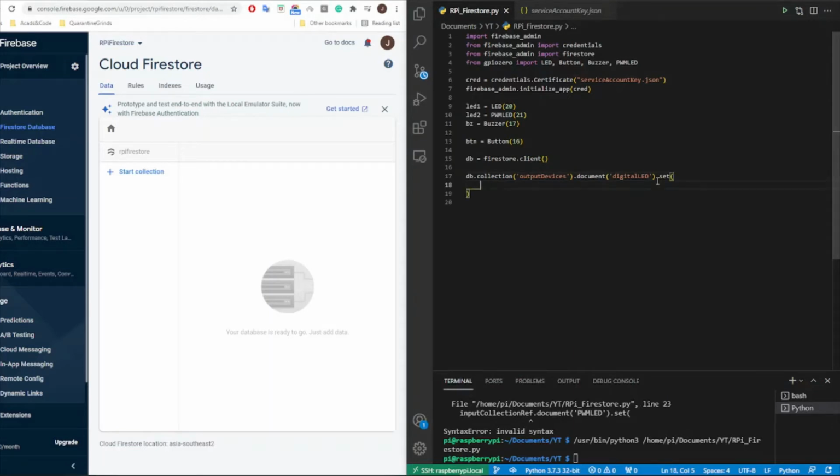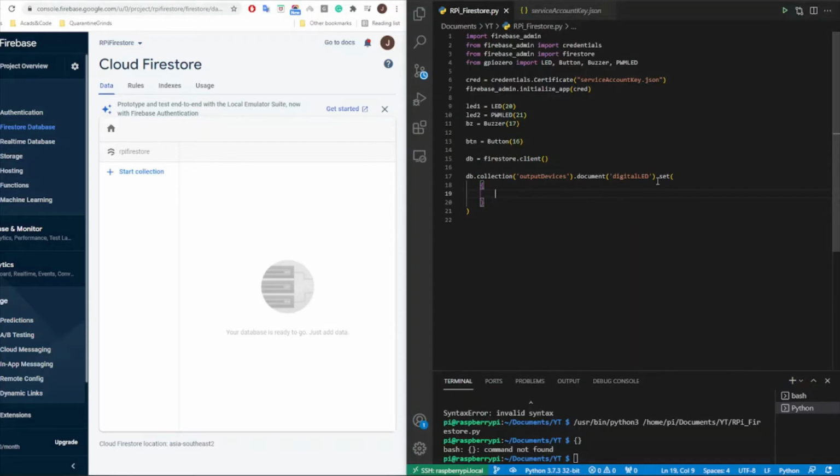So let's create some data fields on it. Make sure you have a curly brace right here because it's in a map format for storing the data field. So let's say our digital LED has a status data field. Let's equate it into a boolean data type and name it false.